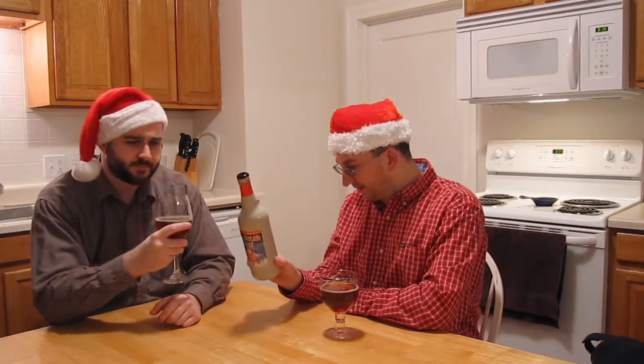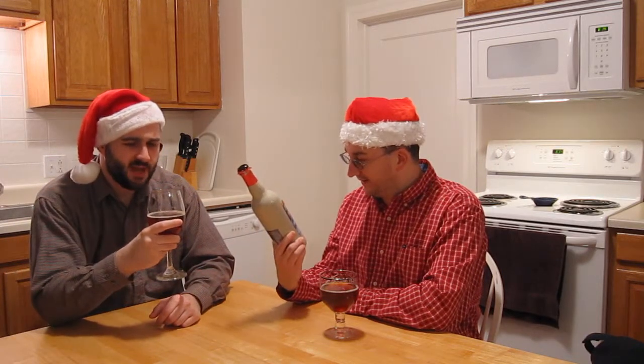It's kind of like drinking juice. For such a big beer, it's actually a little refreshing. Surprisingly refreshing. Very low on carbonation. It has very fruity notes to it. Now, do we know what kind of spices are in this? No, they made a good job of not mentioning it on here. Because I can't identify them.